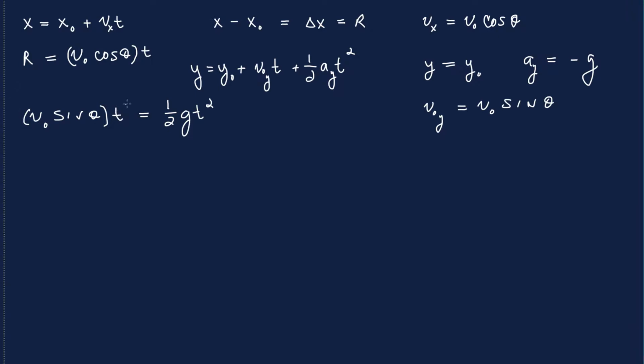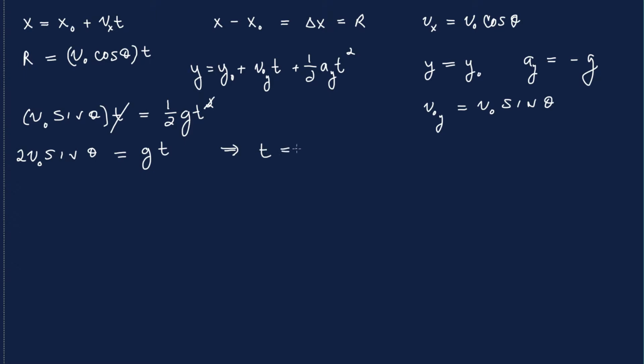Again, the reason why I'm doing this is because the unknown t appears there in my range equation. So I'm going for an expression for t. Notice that I have a t on this side of the equation, which will cancel one of the t's that appears on this side of the equation. So multiplying the 2 to the other side, I might write this as 2 times v naught sine theta is equal to g times t. So I have what I was looking for. I wanted an expression for t.